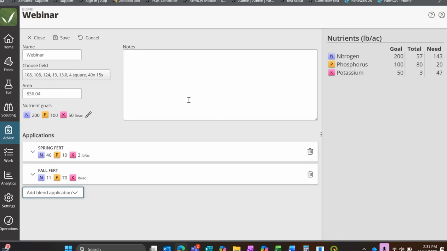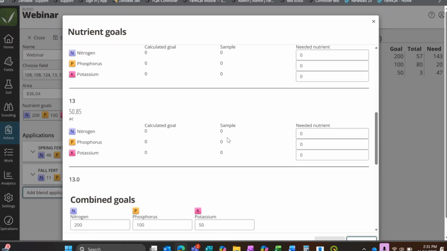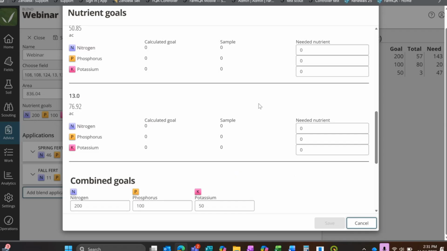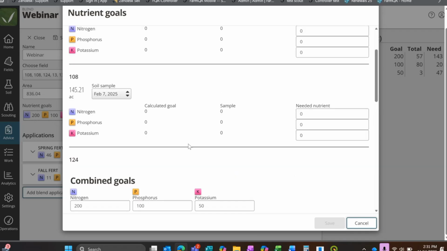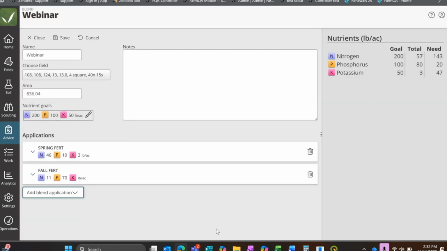On a step-by-step basis with the nutrient blender. And then we are able to go back up to this tab up here to bring up those goals. And then this is where you can also work to adjust those or bring in that soil data information to be able to pull that information as well. We're going to go ahead and save this.